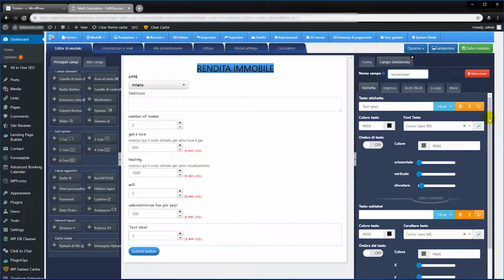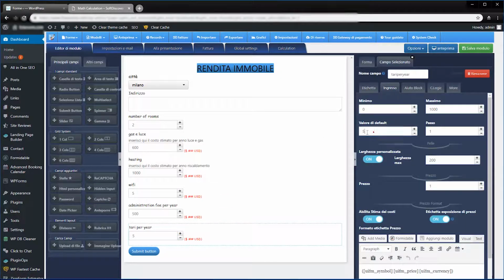Tariff per year. And on the minimum value is 200, and that's it.